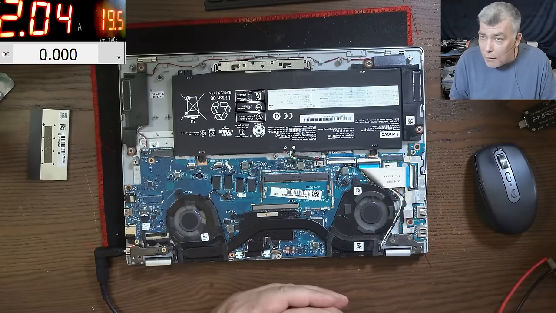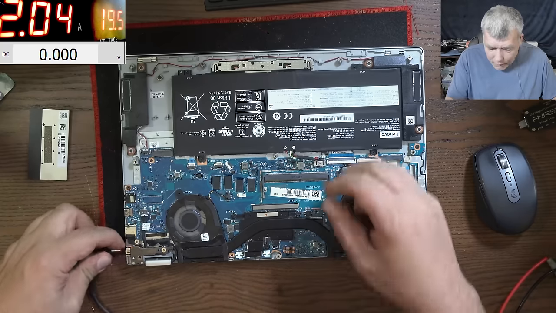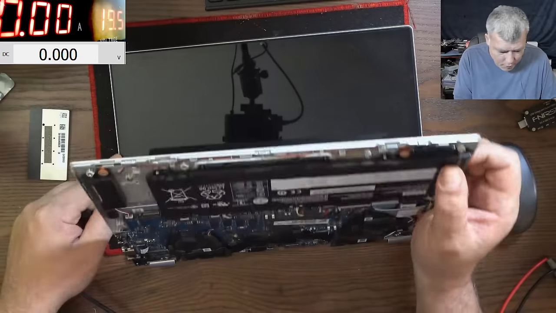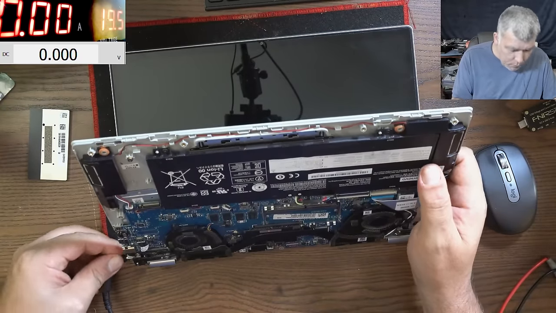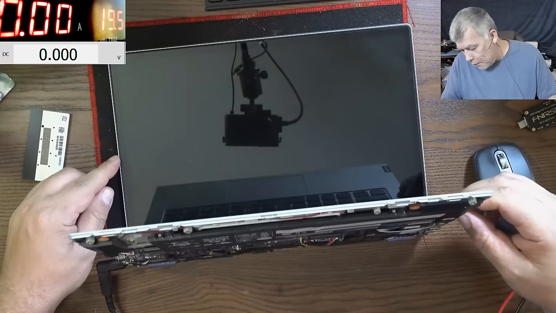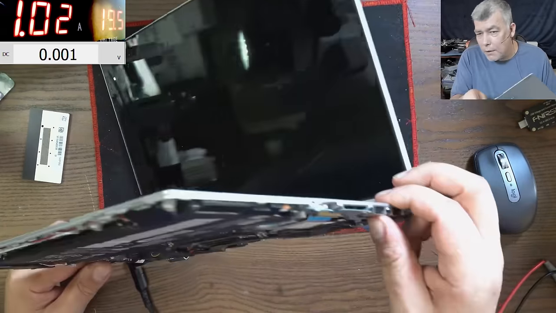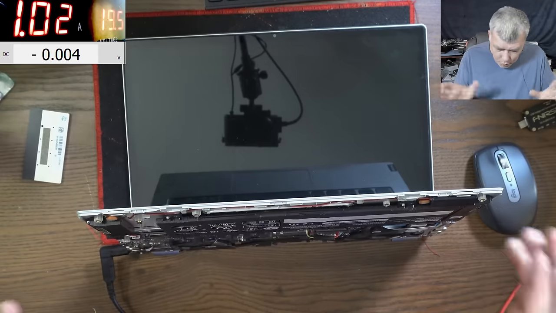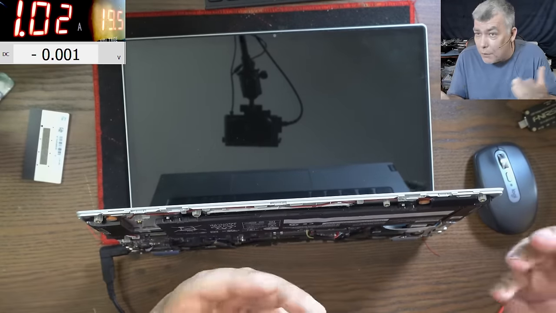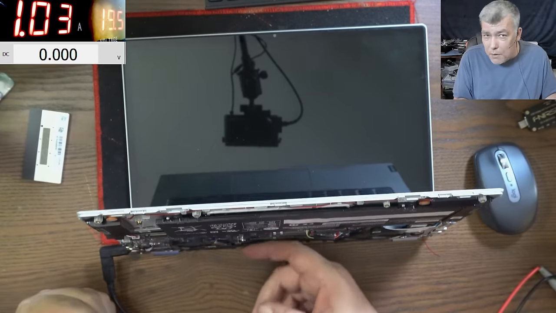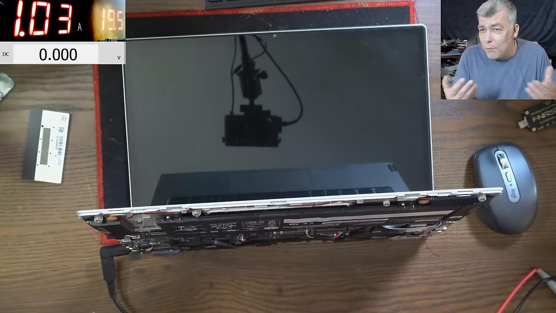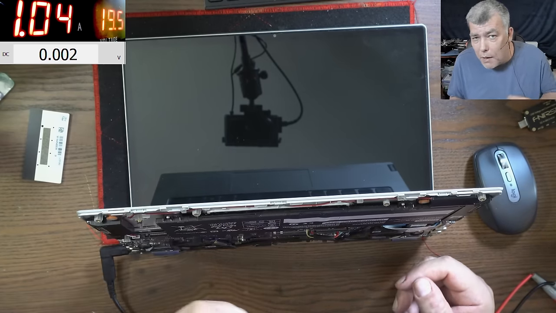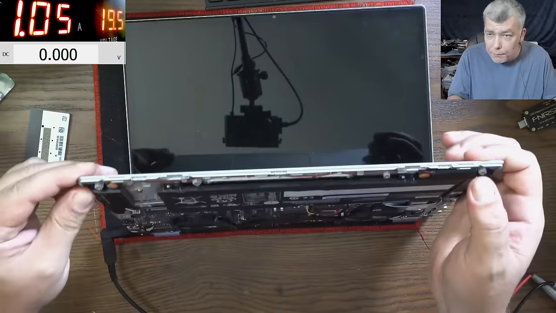What are we doing, how are we dealing with this? I mean, I can unplug the battery. I can start the laptop without the battery, same story. Let's see, pressing the power button. You can see the laptop is coming on. It's taking 1 amp without the battery, yes. So the board is on. I mean, we checked the voltages. All are present. The CPU is hot. That means the voltage on the CPU is probably good. You can see 1 amp coming on, no picture.